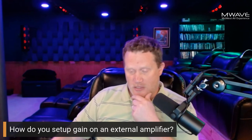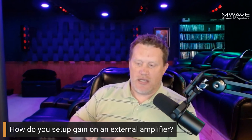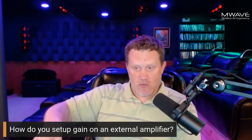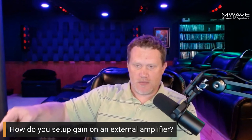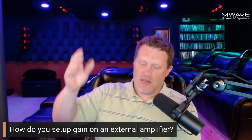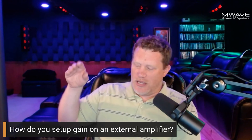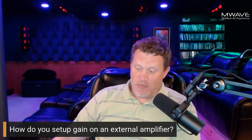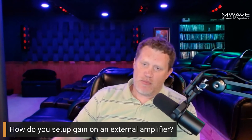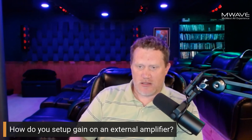This just allows you to avoid sending a clipped signal to the amplifier. A sine wave looks like nice rounded humps — a clipped signal looks squared off at the top and bottom because you've exceeded the allowable level of that wave. That clipped signal can be damaging to your amplifier and speakers. When you see the clip light on your amplifier, it could be an input clip — the signal you're sending is too hot — or an output clip, meaning the amplifier simply doesn't have enough power.